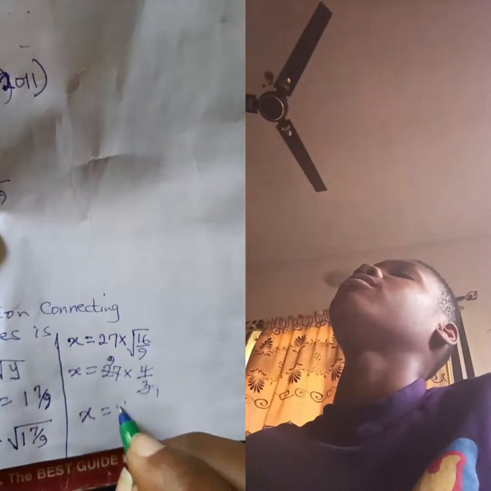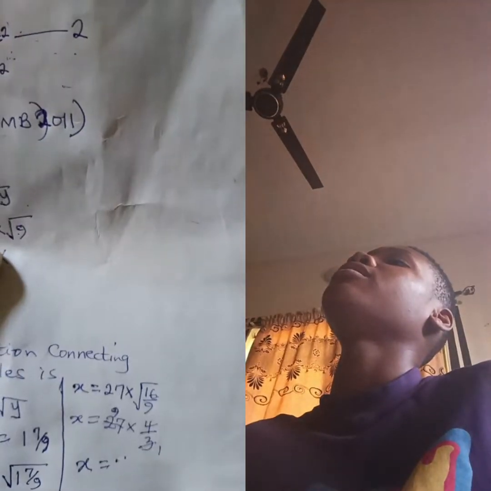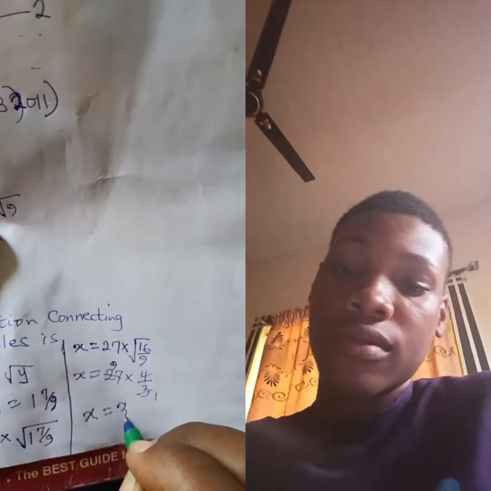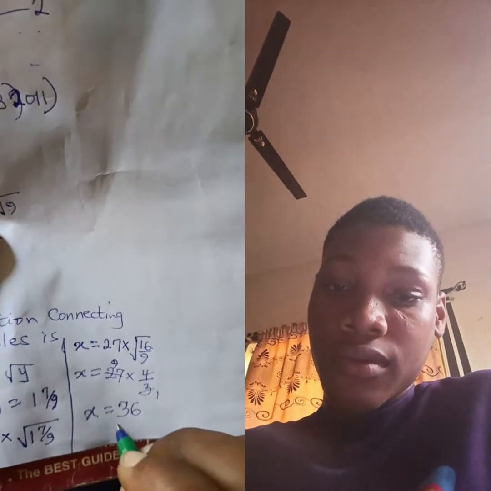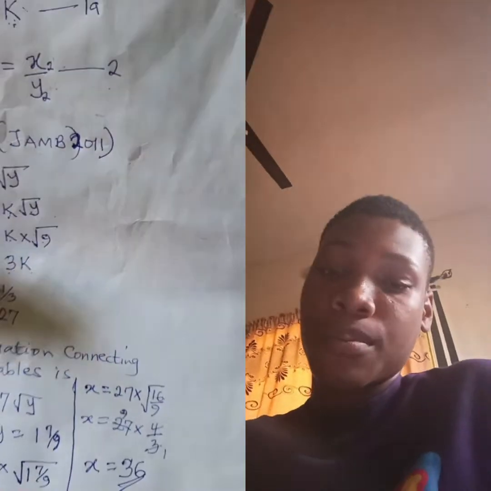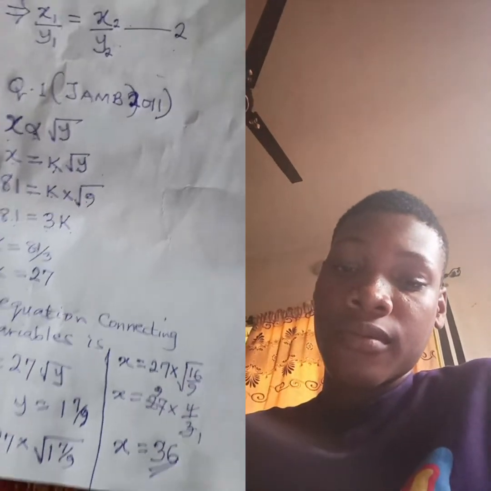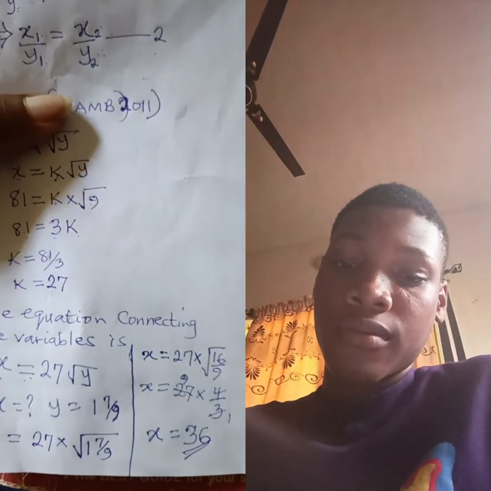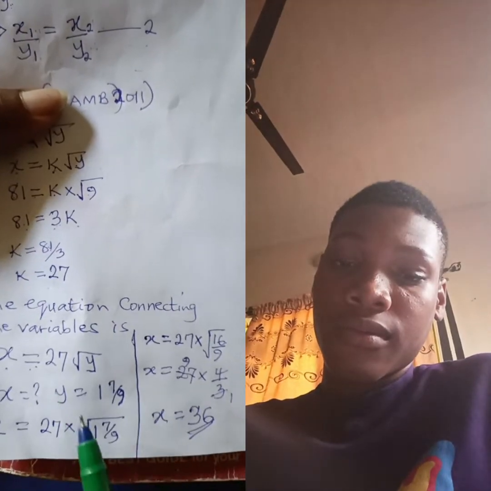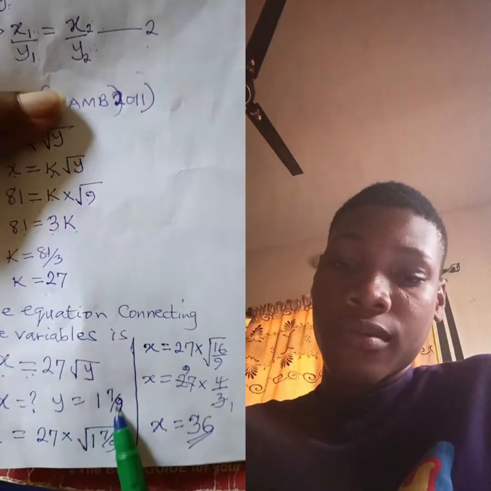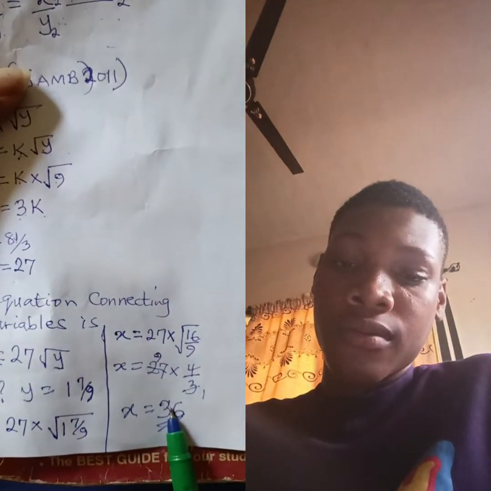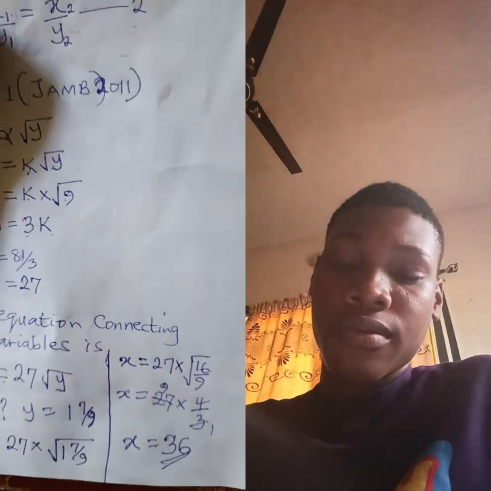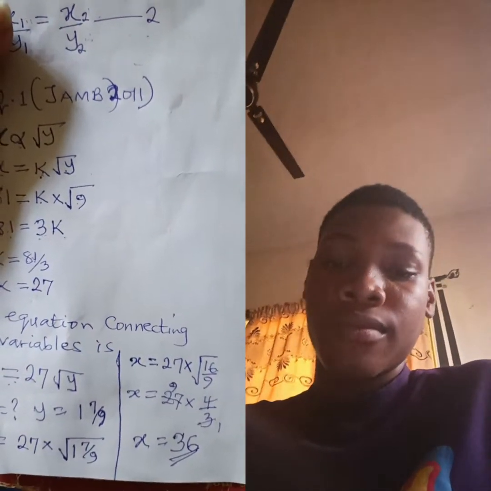It's the same as 4 times 9. 9 times 4 is 36. You are correct. So you have to continuously work on your multiplication. Are you following right? Yeah. Even in JAMB, that knowledge of multiplication is the stronghold to be fast in your calculation. So the value of x when y is one whole number 7 over 9, the value of x under that condition is what? 36. Do you get it? Yeah. Please copy.